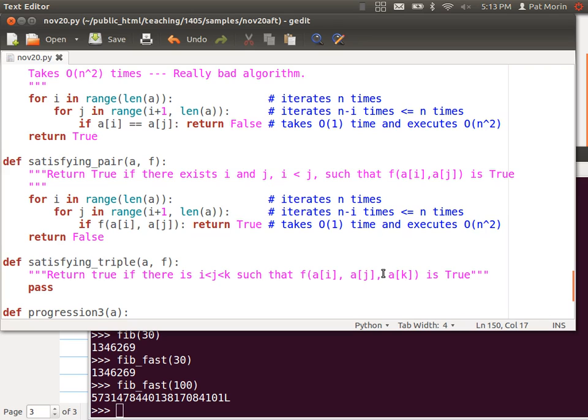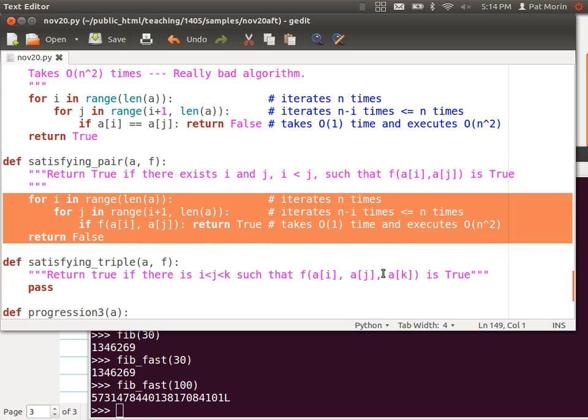So you can write a general function that takes an array and some function which returns true or false. You give it 2 arguments and it returns true or false. And it can tell you if there's any 2 elements in that array which make the function return true.